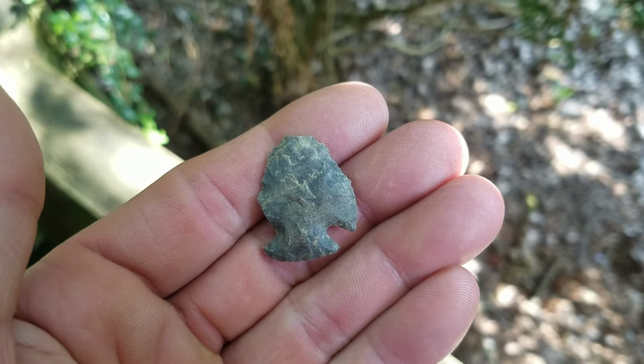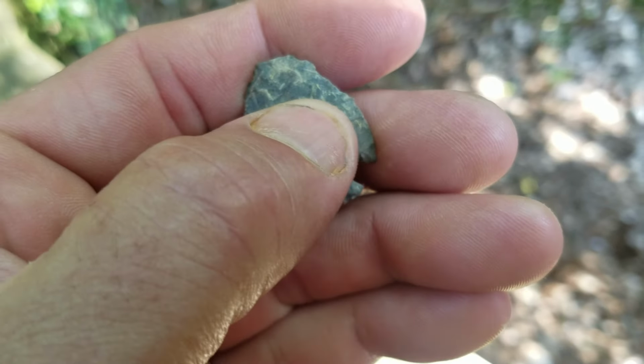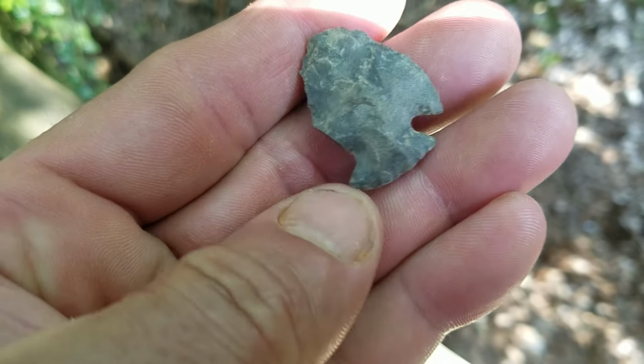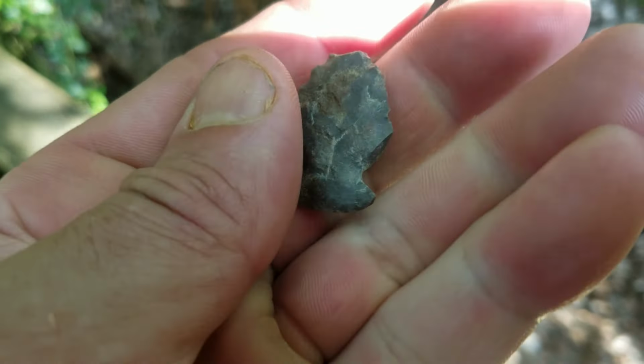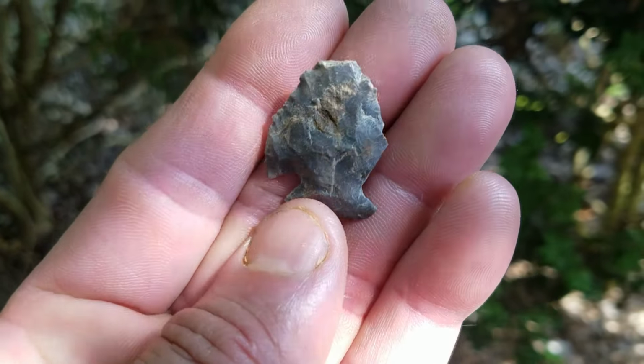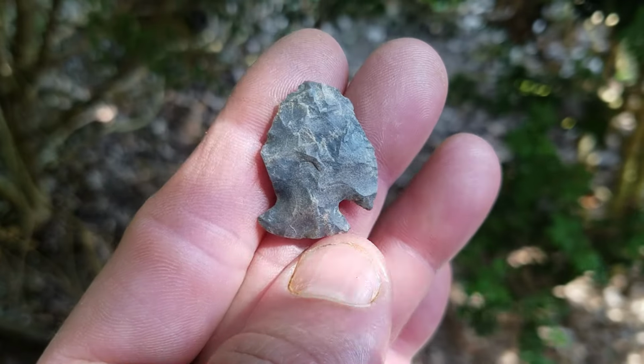See, this is an Amos. It's right out of there, ground base. See, this one's kind of a straight edge, and it's chewed up. It would have had a hanging barb on this side, and that's why it's usually broke. Some of them I get good, but there's another point. It's so artifact rich in places like that when you get into them pockets.